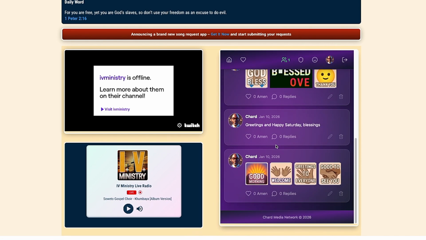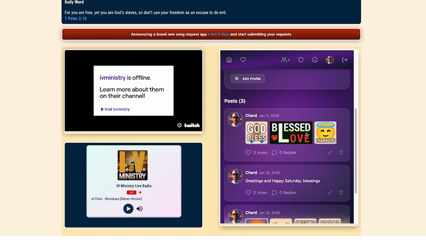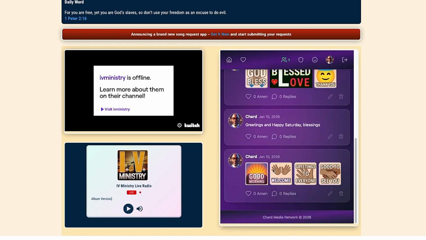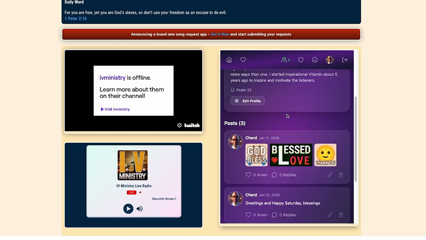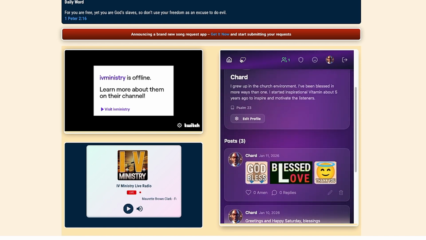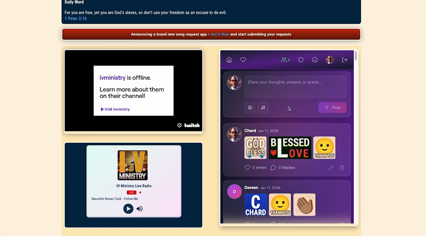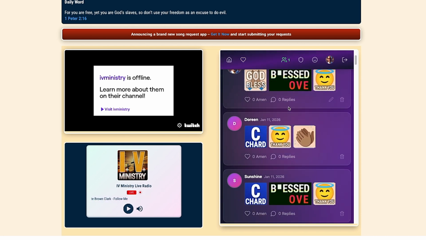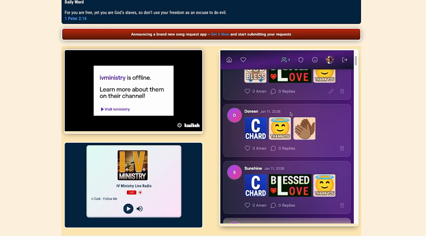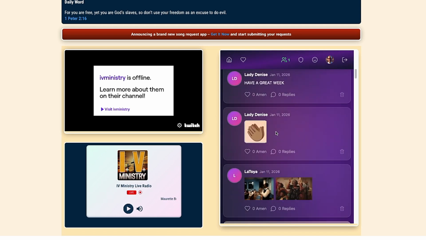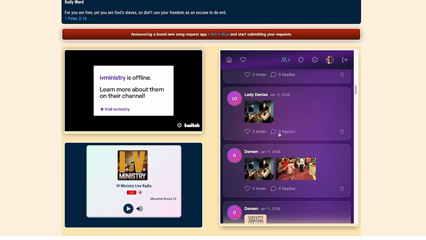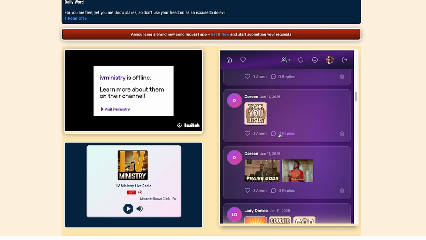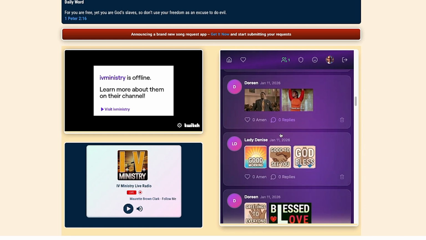It also shows you all the posts that you have made, which you can delete manually if you want to. Just delete each and every one of them if you want to, or you can just save them there. If there's any amens, any comments, like replies, you're going to see all of that right there. So it takes everything that you've posted in the feed and puts it in your profile container. So you don't have to try to figure out what you've said before, because everything is under your account. And that's the good thing about this.